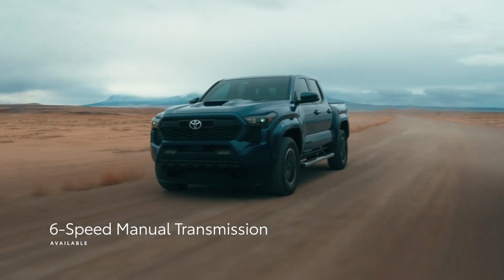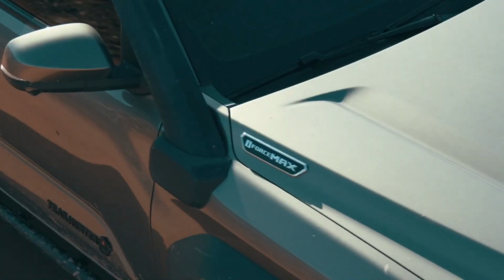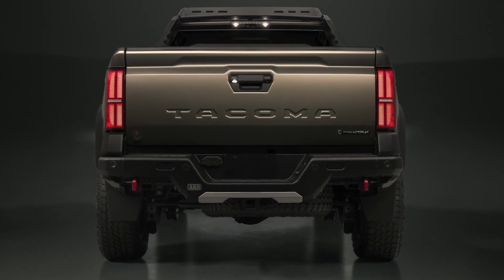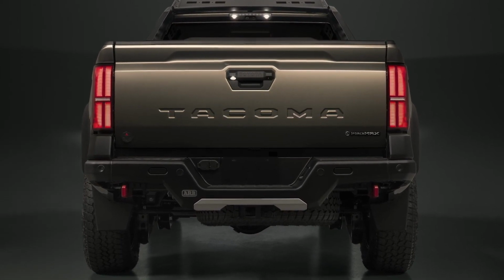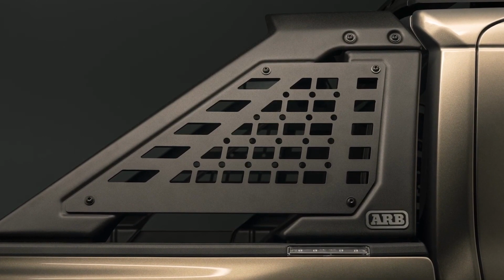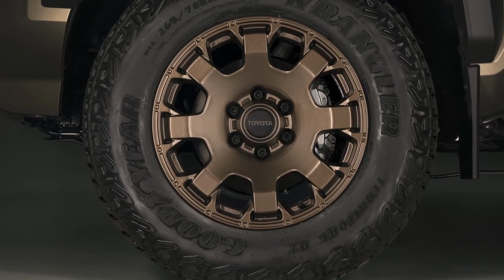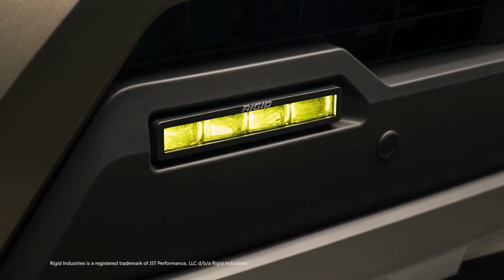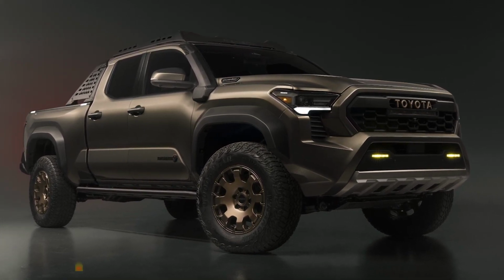There are numerous trim levels, bed sizes, cab configurations, power plant options, transmissions, and other options for the 2024 Toyota Tacoma. Our separate article lists all of the Tacoma's configurations to help you make sense of everything that is offered. As the new base model into the TRD lineup, the PreRunner label is back for the new Tacoma. The rear-wheel drive, electronically locked rear differential TRD PreRunner is exclusively offered in the extra cab, single cab, body variant. For some light off-roading, it also has all-terrain tires.